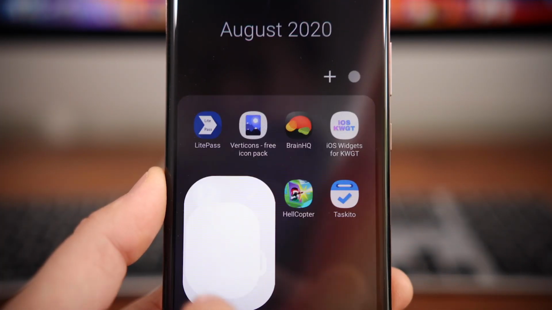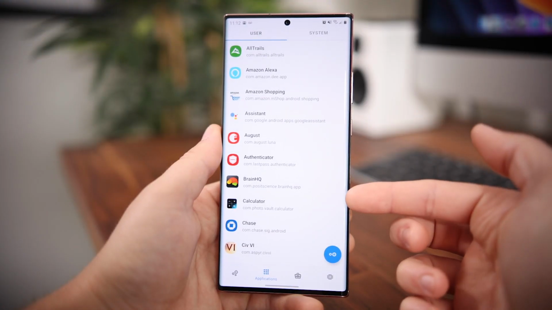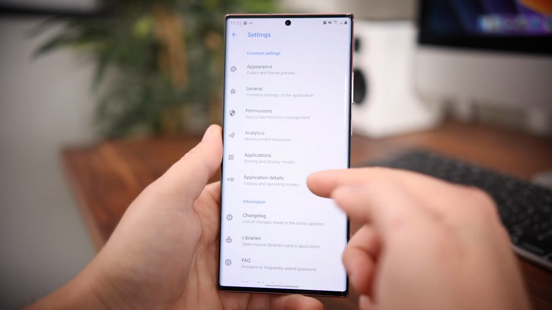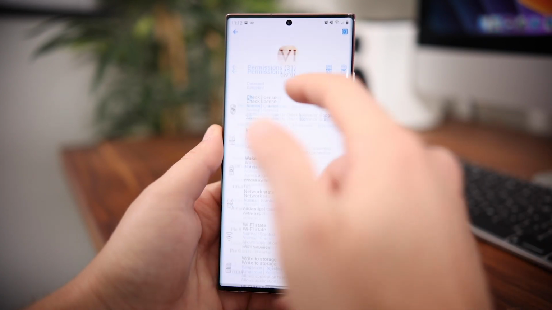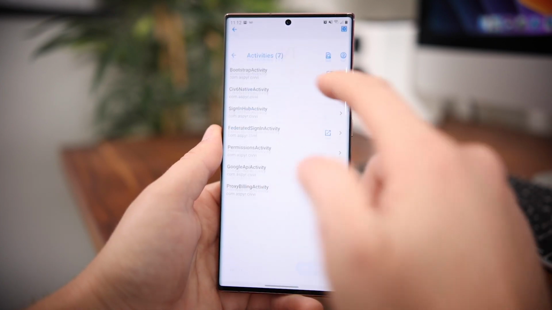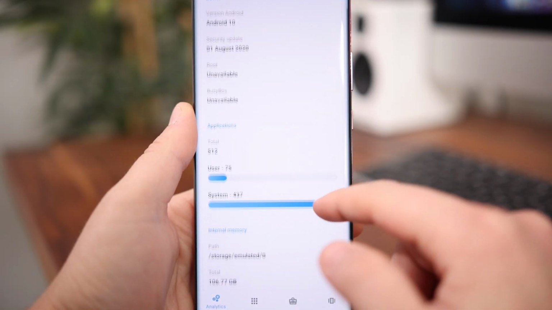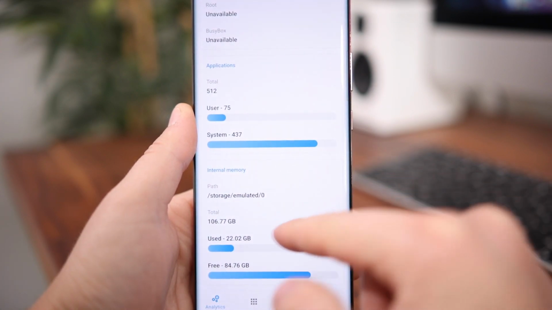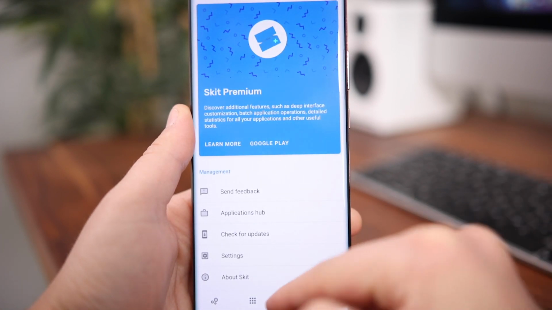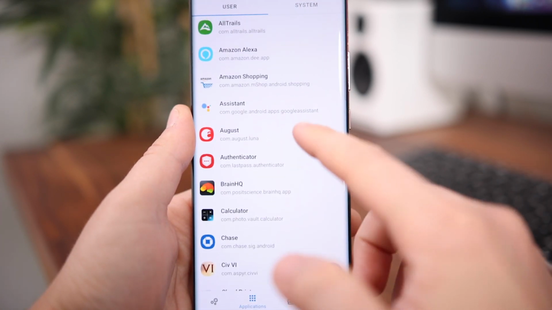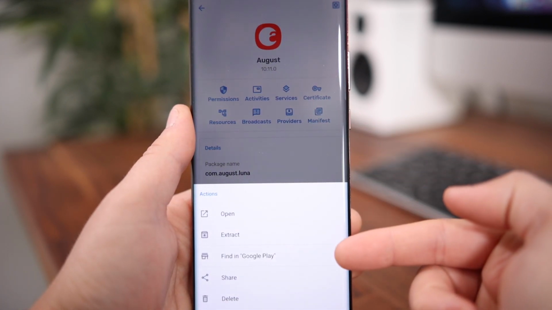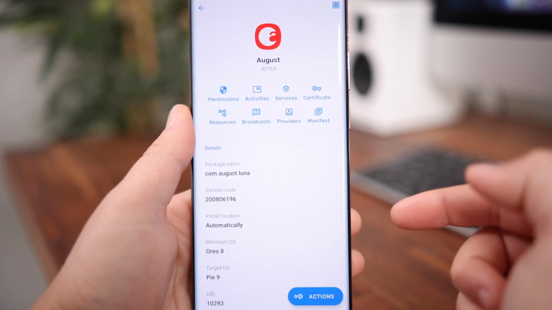Skit is an application manager with some pretty smart features, such as the ability to share or extract any user or system application in .apk format, and it has the ability to view the nitty-gritty details of the apps you have installed, such as the activity details, the services that are used, as well as the used permissions. You can unlock more features in the premium version, but for free, you get lots of useful information that's great for developers or just the conscientious privacy user who wants to check permissions of their apps. It can do a lot of things.